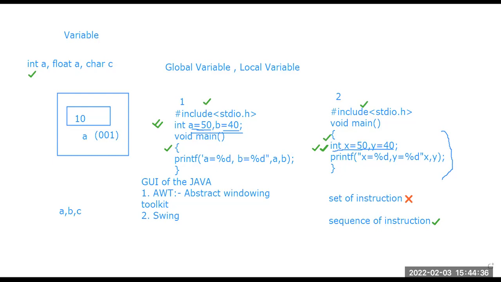There are some rules that are determined, called the syntax of the language. There are obviously some syntaxes. Syntax means that when we write, suppose, hash include stdio.h, void main, int abc, we need to write it in this proper format. We cannot change it because it was defined that way when the programming concept was designed. That's why we need to follow the basic syntax of the particular program.